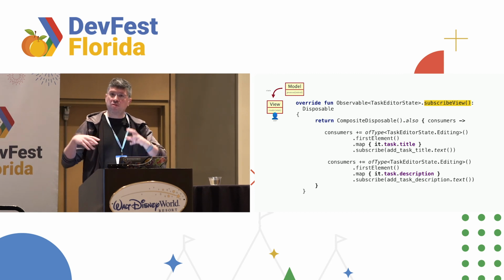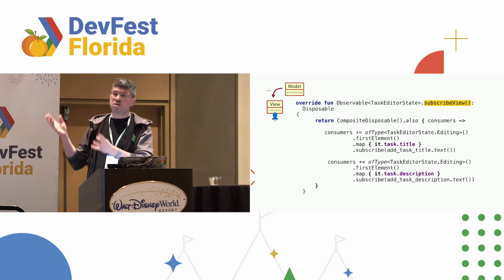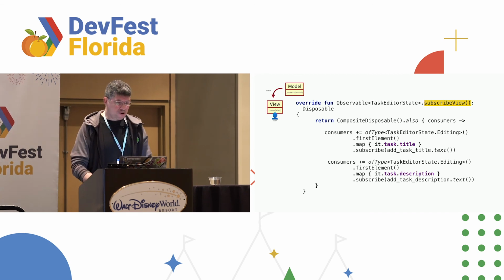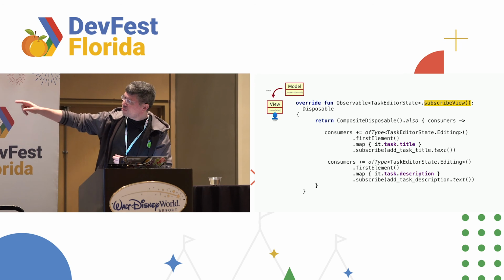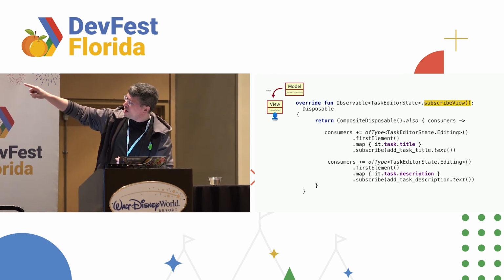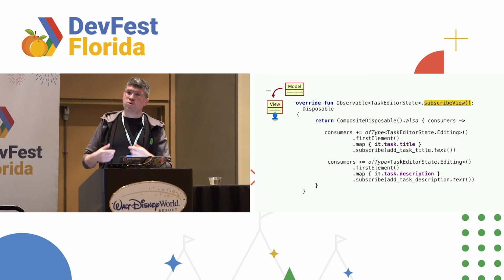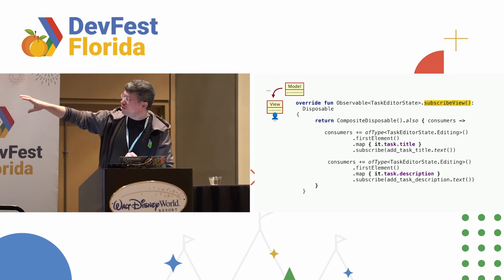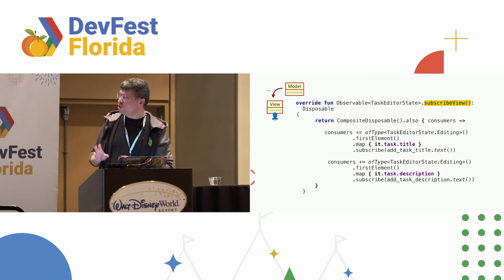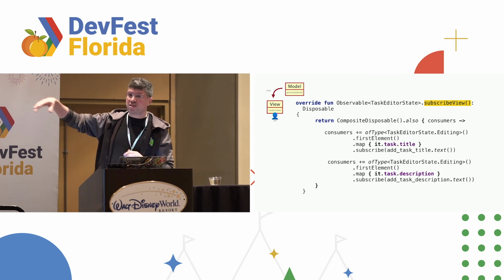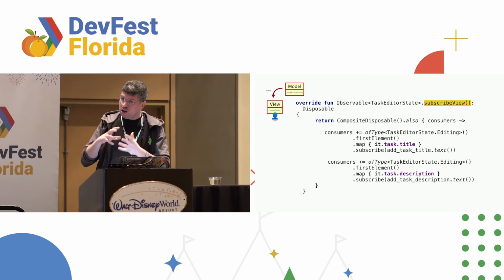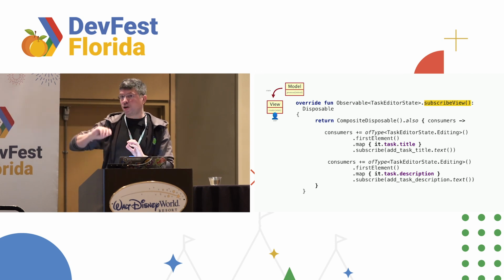If you look at the sample code, there's a lot of these little bits of convention that help manage this pattern so it doesn't become a big old mess in your code base. The basic idea here is that we take our observable of task editor state, so that's our model. We create another extension function on it that will subscribe to it. And underneath, if you ignore the composite disposable bit, if you're not into RxJava, this won't speak to you. If you're into RxJava, that's just how you manage all the subscriptions in one blob. You can dispose all of that in one shot afterwards.